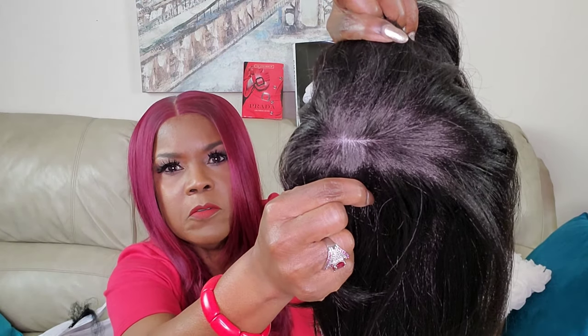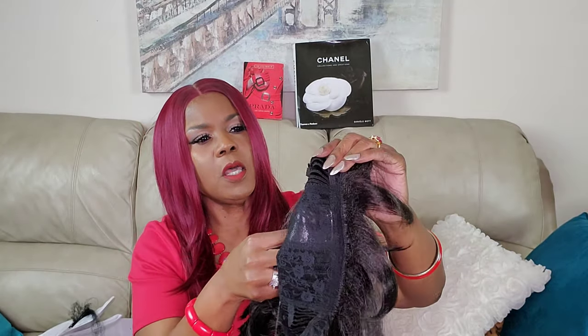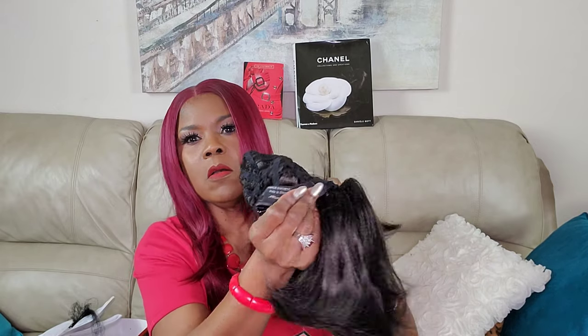At the top you get a little part space, and this is the underside. At the front there are no combs, which I don't think you really need for this full cap wig, and there's no comb in the bag. But I always wear a wig grip. If you just have to have combs, you can buy them from the beauty supply, order them from your favorite online wig website or Amazon, and sew them in yourself.